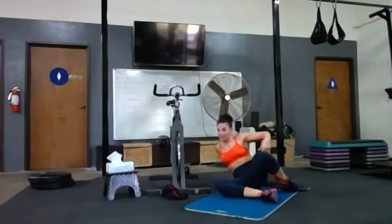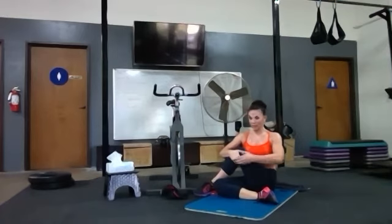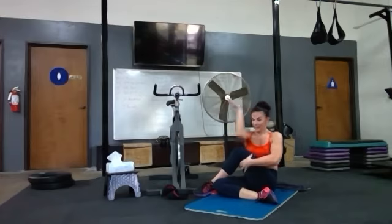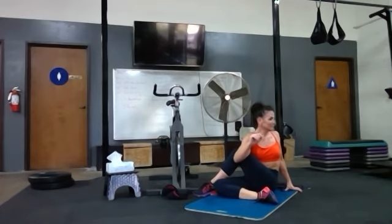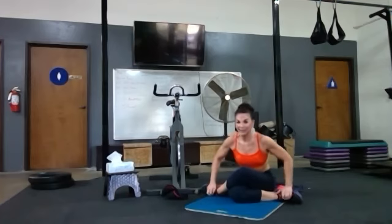Take that foot across the other thigh. Put that cheek down. Give it a big hug. Pull, pull, pull, hug, hug, hug, stay up tall. And a double twist. And center, opposite hand is foot, stack those knees. And lean forward, stretching those hips.